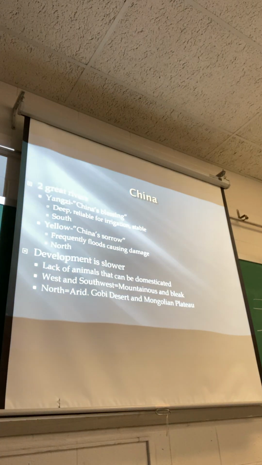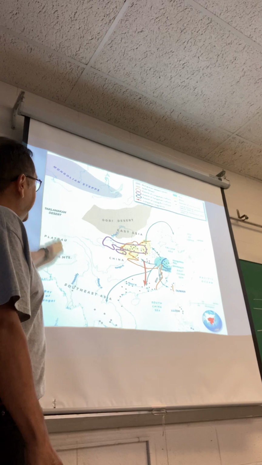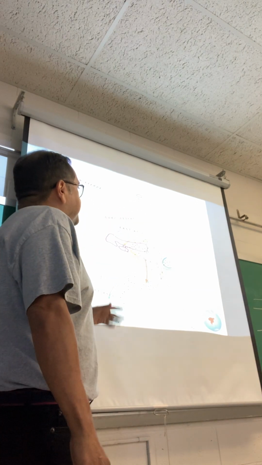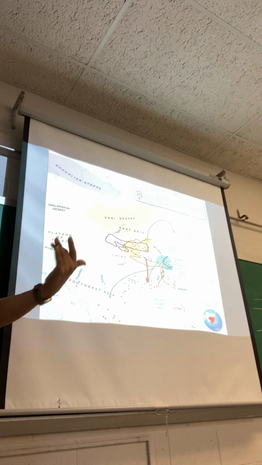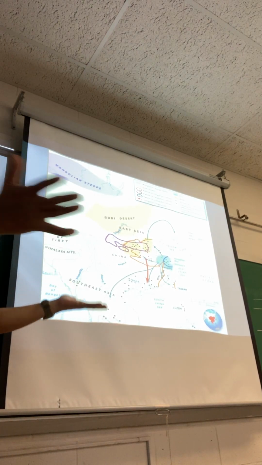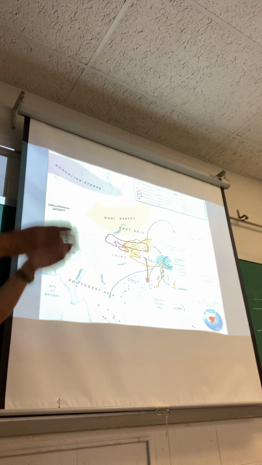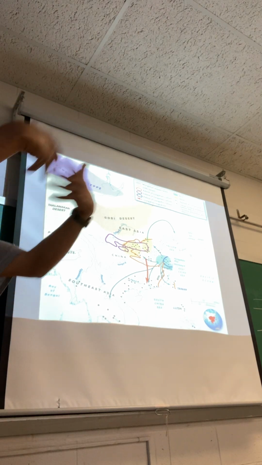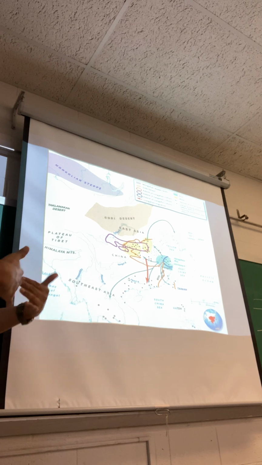So let me show you the map. Himalayas, the Taklamakan Desert, the Gobi Desert, and so China was completely isolated. Even Mesopotamia, even Harappan India had contact with other people. Even though Egypt was isolated, it had that one little strip through the Sinai and into Palestine. It could communicate with other groups. China could not. So that's the other thing that slowed it down in its development.